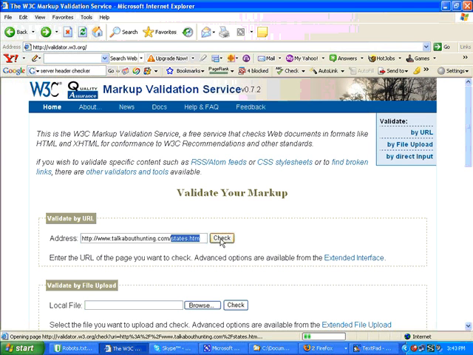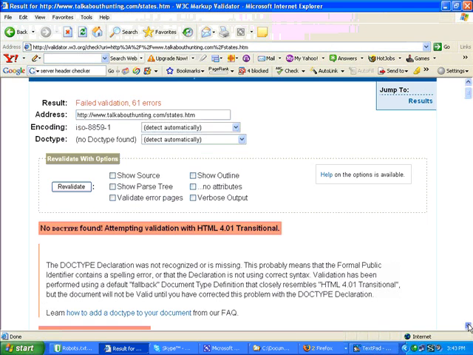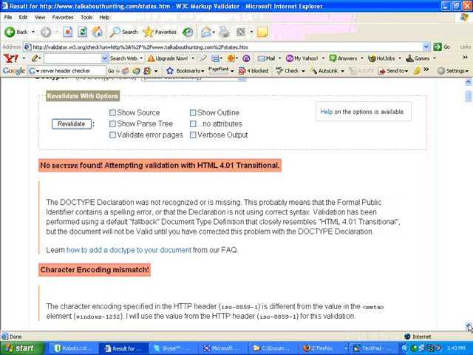What you want to do is make sure that your website is easy for the search engines to read. And there's a couple of things that you can do to make it incredibly easy. If we look over here, it just failed validation. There's 61 errors on this page. Now if you look at it, it looks fine. But again, the code that the webmaster used to create this page did not follow the recommended code, and you want to make sure that you follow it.